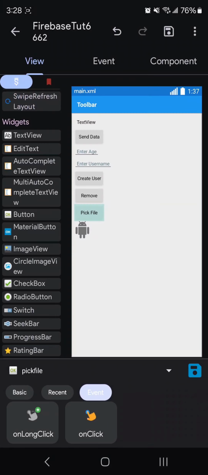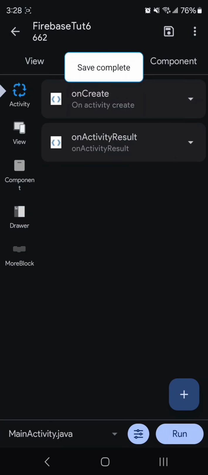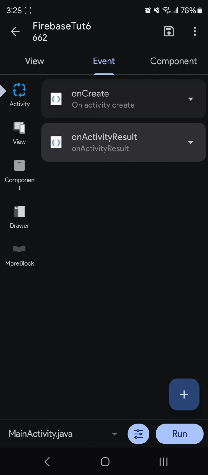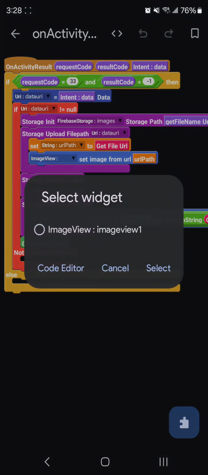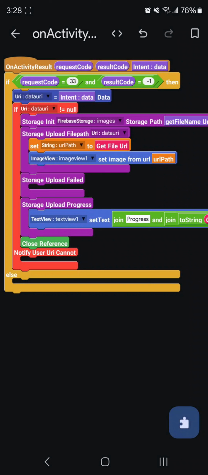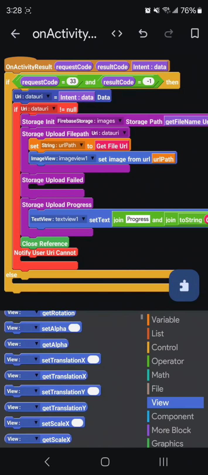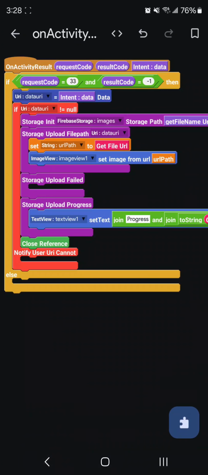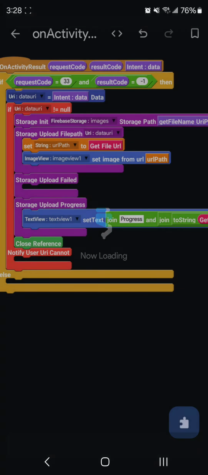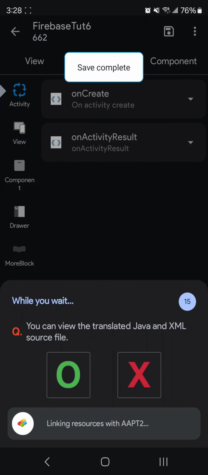And then we're going to go back, we're going to push save, and now we're going to go back into our on activity result. Make sure that we select that image view that we ended up adding there because that was added after. Now, if you don't see that block inside of your view, that's because you haven't added the image view yet. I'm going to let you know how to actually show all these blocks in a bonus video later on down the road. Otherwise, just add your image view and then look for that view block that says set image from URL. So click back again, click save, click run.